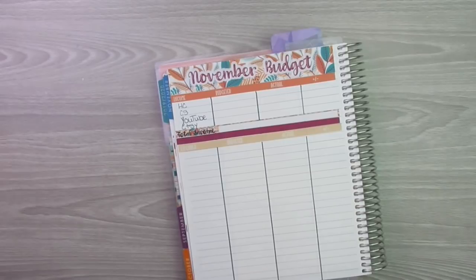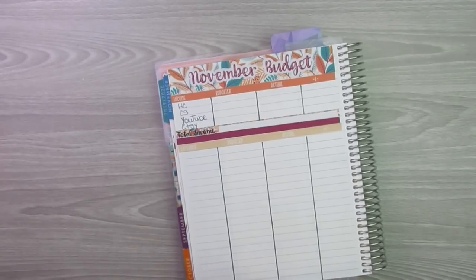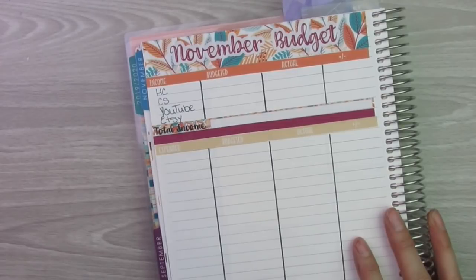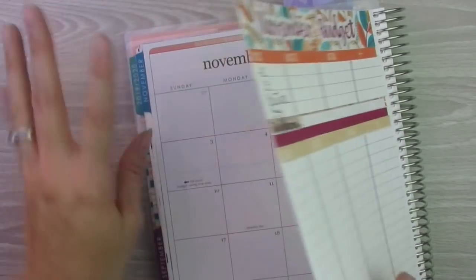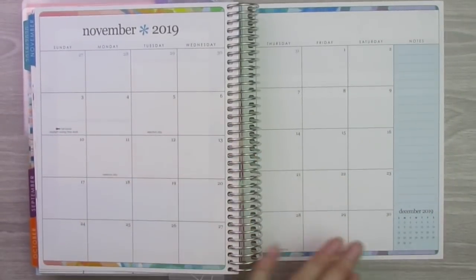So, of course, figuring out my full-time job and my part-time job with the fixed income, that is easy. Figuring out Etsy and YouTube is not always easy to figure out what I'm going to budget it at. So I usually take into consideration what I made the previous month, which October is actually not over yet, so I do not exactly know yet for Etsy what the month is going to end like. I do know with YouTube because I already got paid for YouTube, but it's just kind of a little bit difficult.